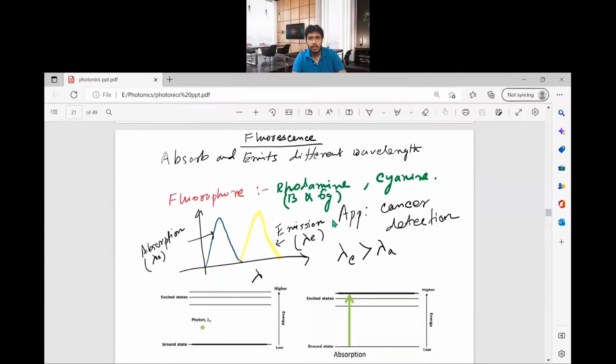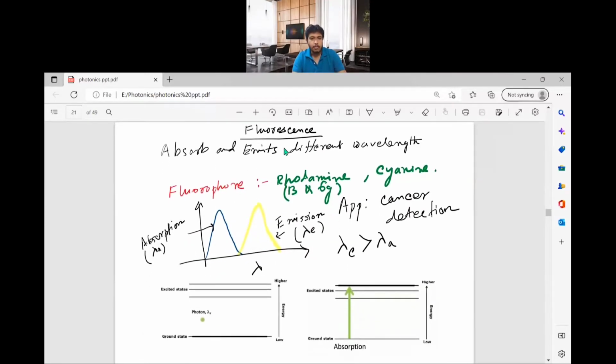Now, the next important part is fluorescence, in quantum optics. Some specific materials have the fluorescence property, and they are known as fluorophores. If you shine light on a fluorophore, it will emit a different wavelength of light. You incident a specific wavelength, and the fluorophore generates another wavelength. Generally it generates a longer wavelength compared to the incident wavelength, so the peak is shifted. This is the incident peak, and this is the generated peak.